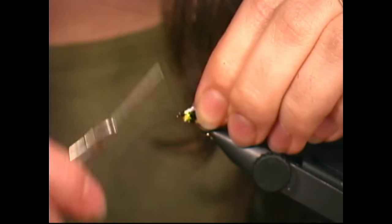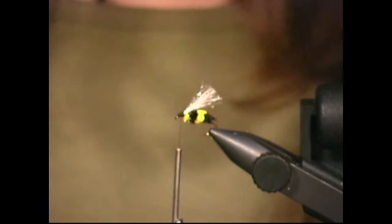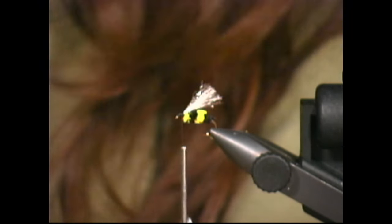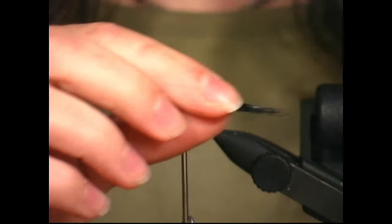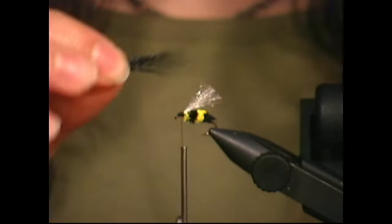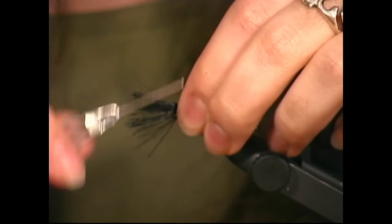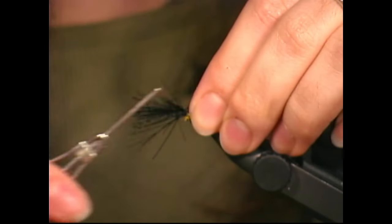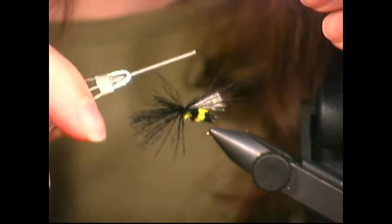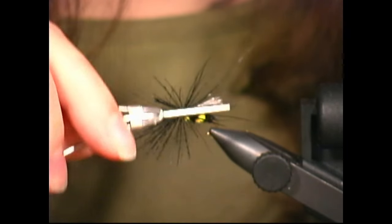Now I'm going to go ahead and make the head nice and clean, because I'm going to be putting another little patch of black. One more patch, just a tiny one. And just for contrast, the last, back black will be a little bit thicker and more bulbous than the last yellow patch. Now this gets a little bit tricky because this black is a little bit hard to work with, but we want it to spin around the entire front here.